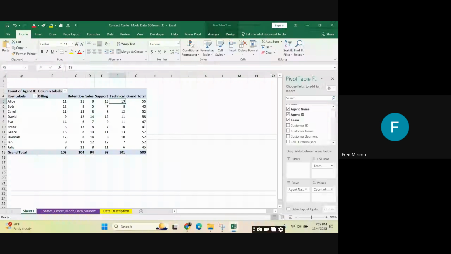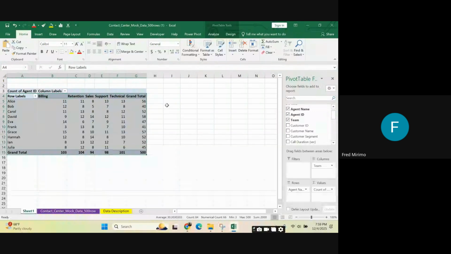So you see we've been able to do this in a very simple manner without writing complex formulas. You can build various pivot tables, but this is just to show you the basics of how you do it.